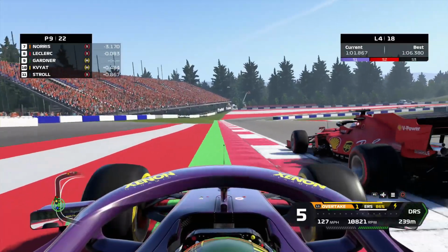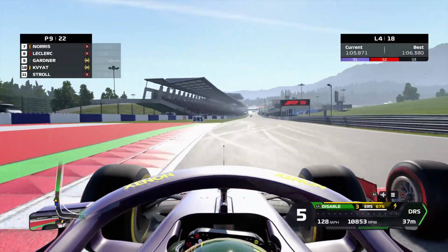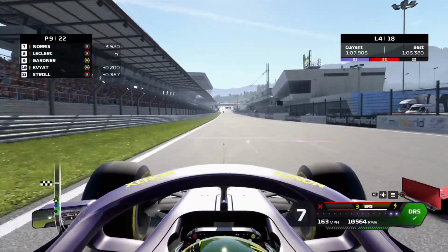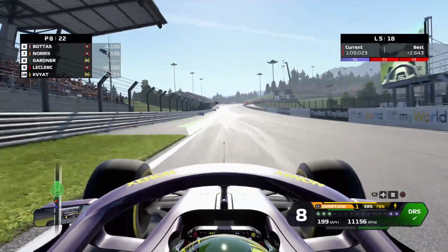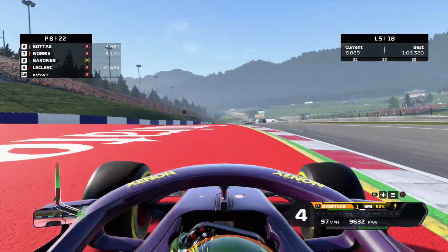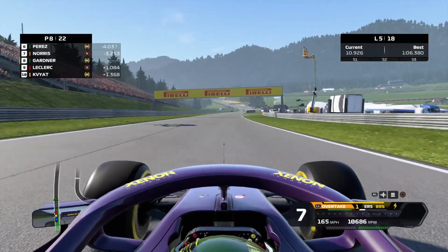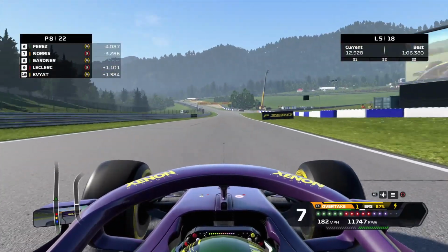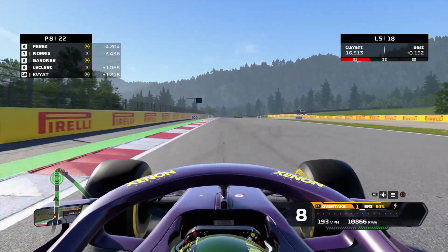I've just completely gone wide. I'm shook. I'm shook. Okay, right now, focus. We need to stay on form. I'm going to out-drag him, hopefully. They are getting proper feisty, but now Leclerc... Oh, I thought it was Matsushita for some reason. No idea why. So Leclerc was fighting us hard.